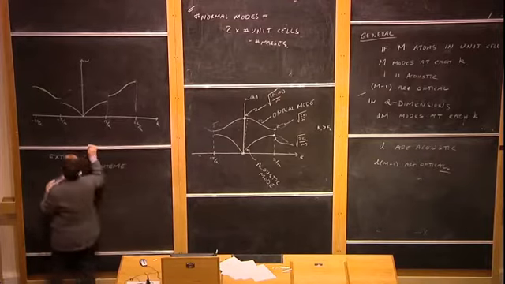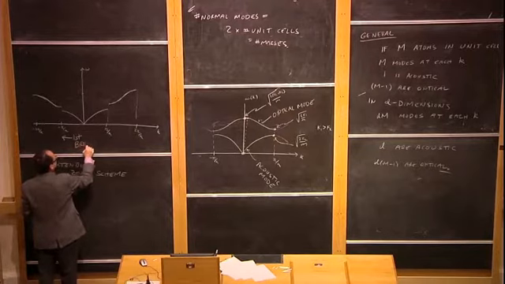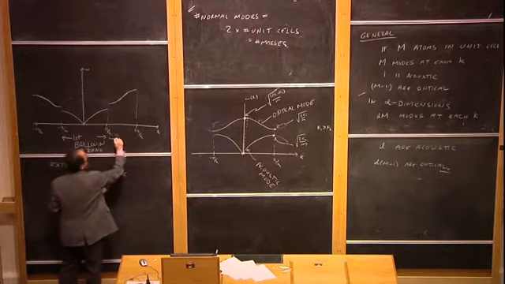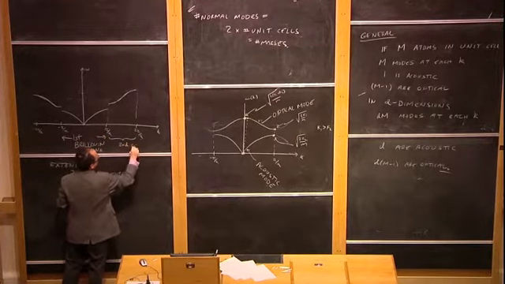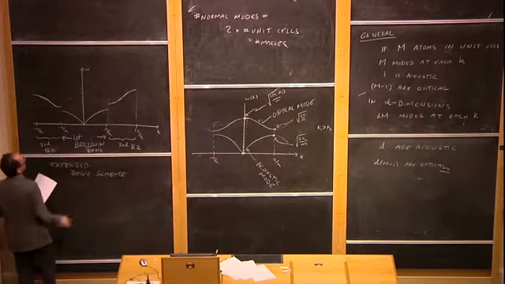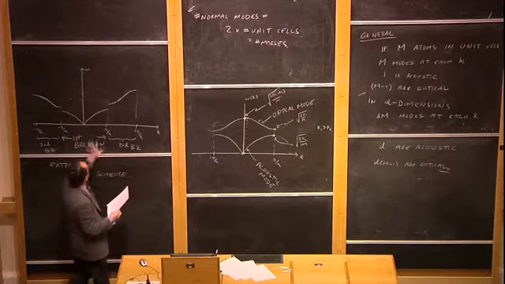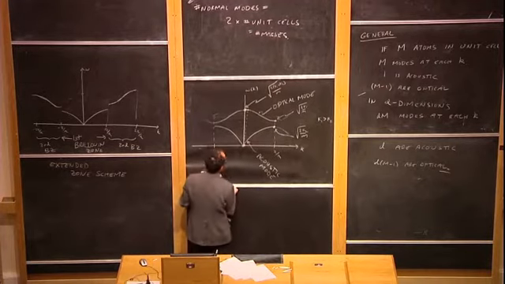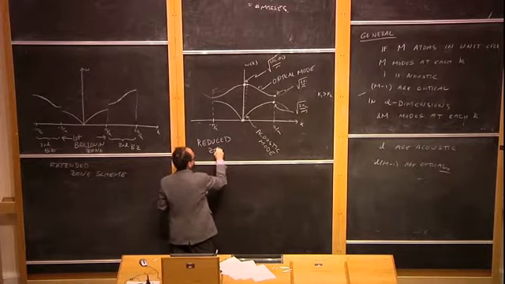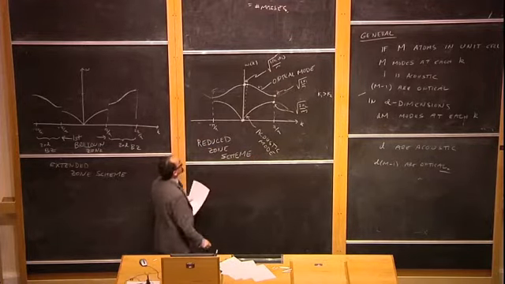Just some nomenclature, which is useful. This range here is known as the first Brillouin zone. And this region here is known as the second Brillouin zone, along with this region here, second Brillouin zone. So we took the optical mode and we moved it out of the first Brillouin zone and put it into the second Brillouin zone for the extended zone scheme. This way of drawing things over here, in comparison to the extended zone scheme, is known as the reduced zone scheme, because everything has been reduced into a single Brillouin zone.